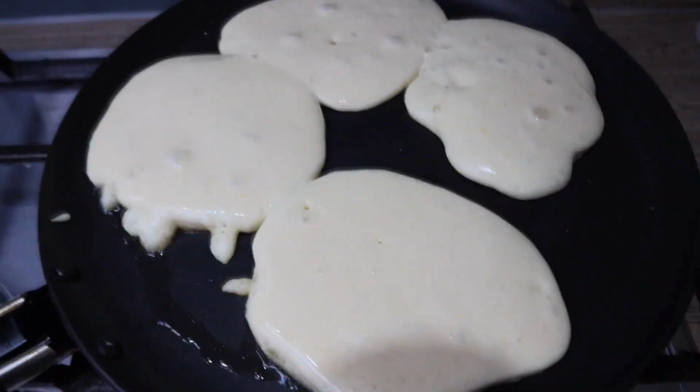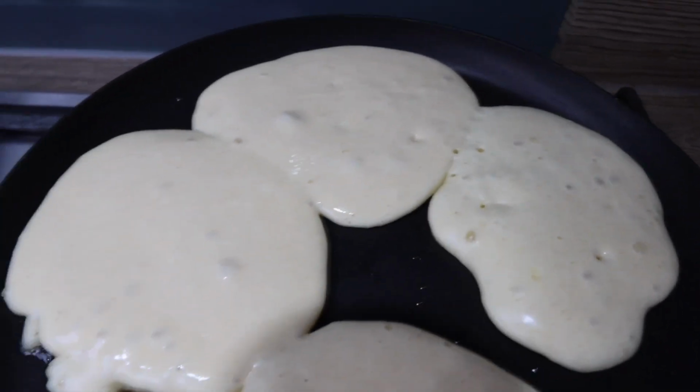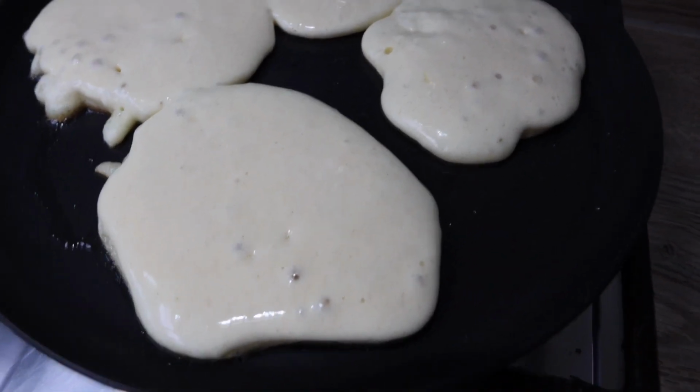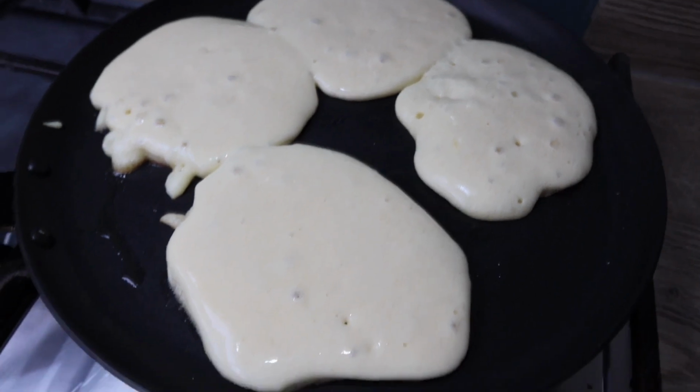It's up to you. When the bubbles are coming up, like you're getting your bubbles like this, you can see they're browning up on the other side. You can flip them basically, and I will show you how they look on the other side.